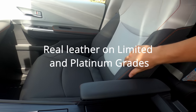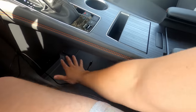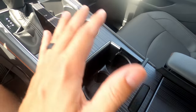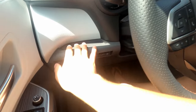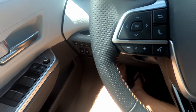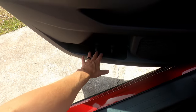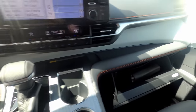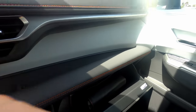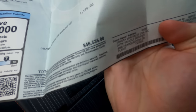The only leather in this car is on the steering wheel — the rest is SofTex, which should be comfortable and durable, but real leather in the 2004 is quite different. There's storage down here but not the pass-through like the '04. There are four cup holders up front plus two on each door. There's also a shelf and a small mini shelf — maybe for coins — and multi-stage door pockets.